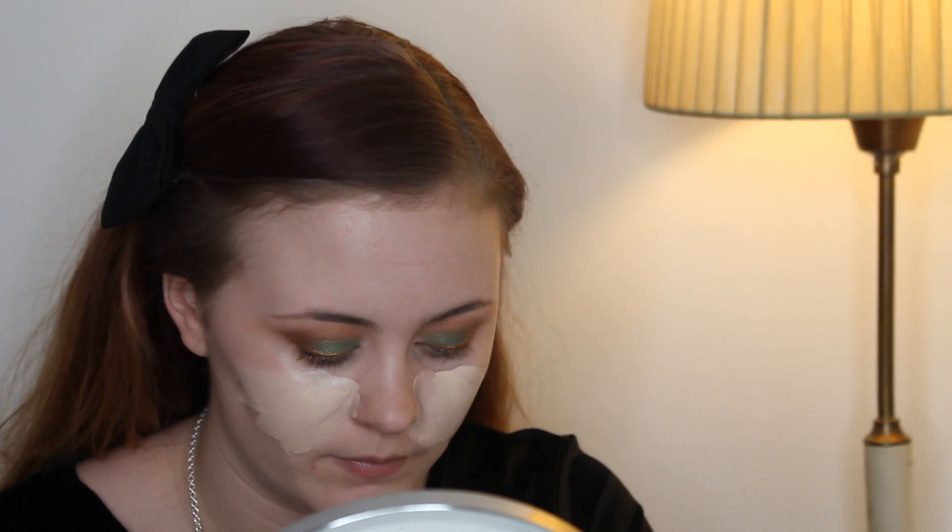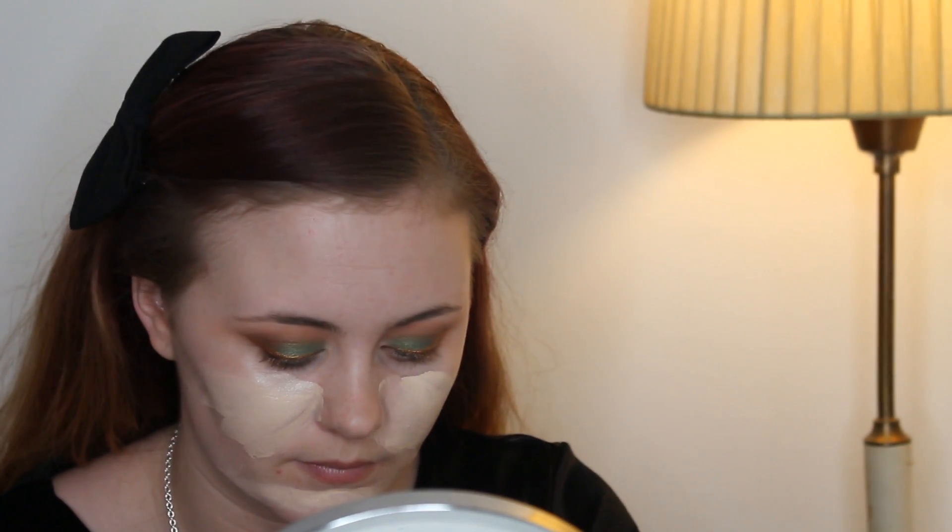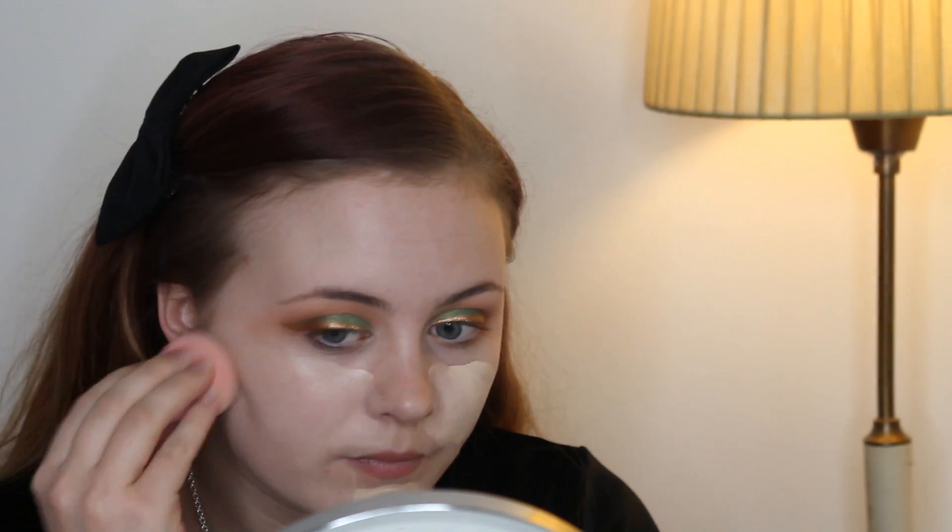Here you could see that I applied the Lumini illuminating primer on my entire face, and then I used the Lumini CC blurring and smoothing primer just in my T-zone — so my chin, nose, cheeks, and forehead. Then I'm applying a mixture of the MAC Studio Fix Foundation and the Lilo Eli BB Cream, the same as I've been doing in all my videos so far. And just cleaning up the eyeshadow a bit in the outer corner and applying that all over.